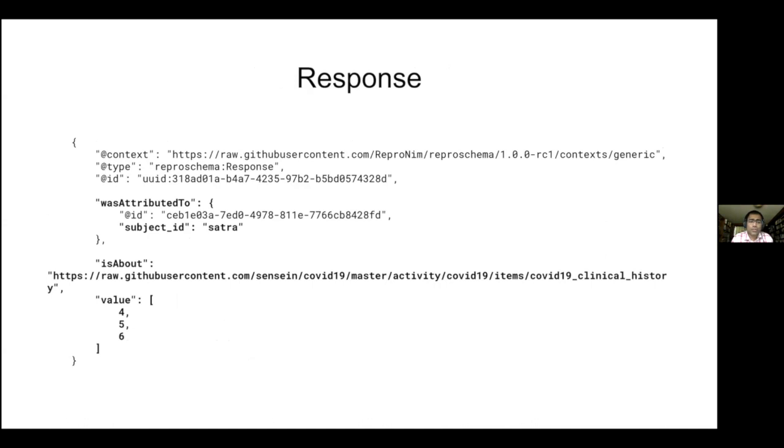In terms of the response, because of the way the UI works, we can attribute to a particular person. Here I use my name directly, but you can easily provide it a unique identifier which will anonymize this as to what's collected. But what's important over here is the next section, which is that it tells me that this response has these values 4, 5, and 6, which happen to be checkboxes on a list of things, but points to a very specific clinical history item that the response is about. So you get the complete connection between the response value as to the exact items and protocols and activities that the response is linked to.